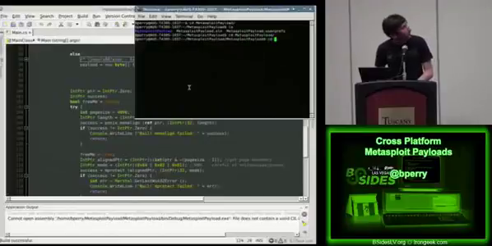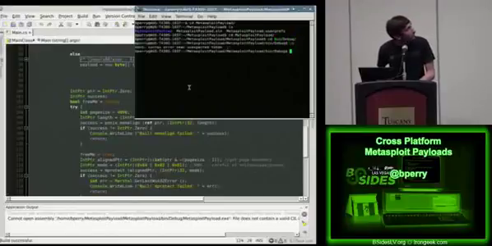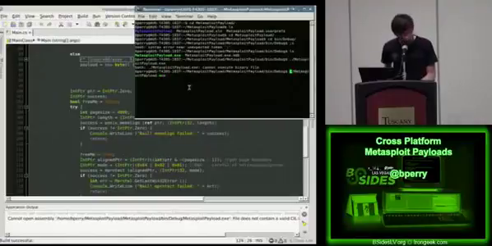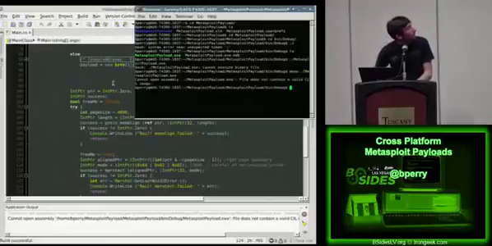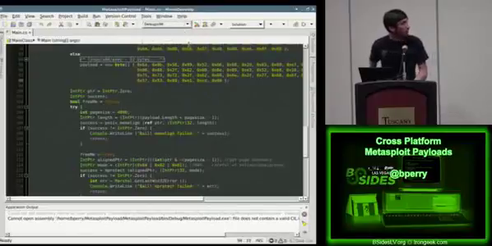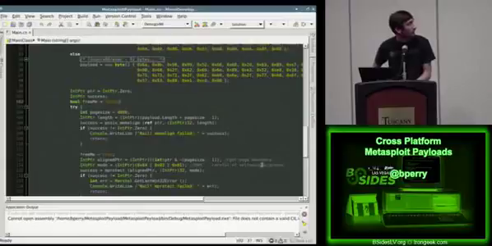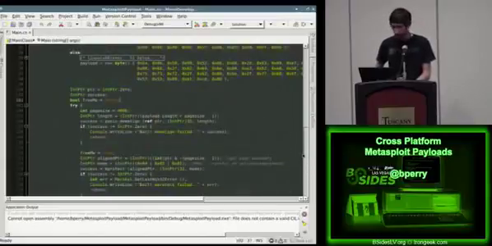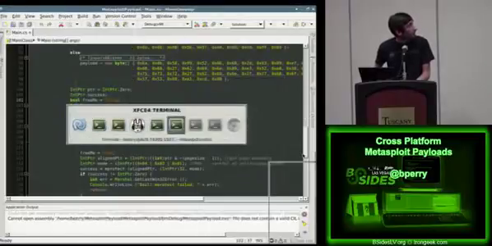Let's see. Why is that doing that? Well, usually this works. I have no idea why this is failing to work. It's because I'm doing a demo of it. Well, I wish I knew why it wasn't working.